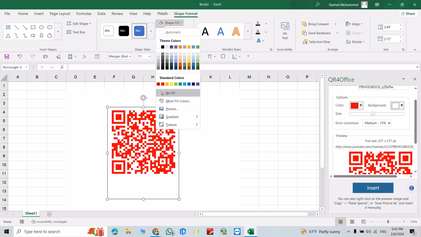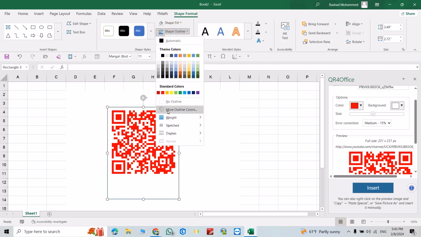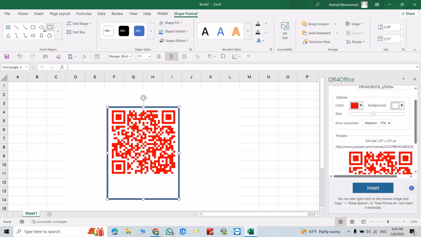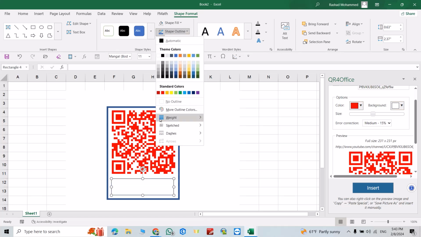Shape fill, no fill. Shape outline, change its outline. Then another one. Fill, no fill. Outline.